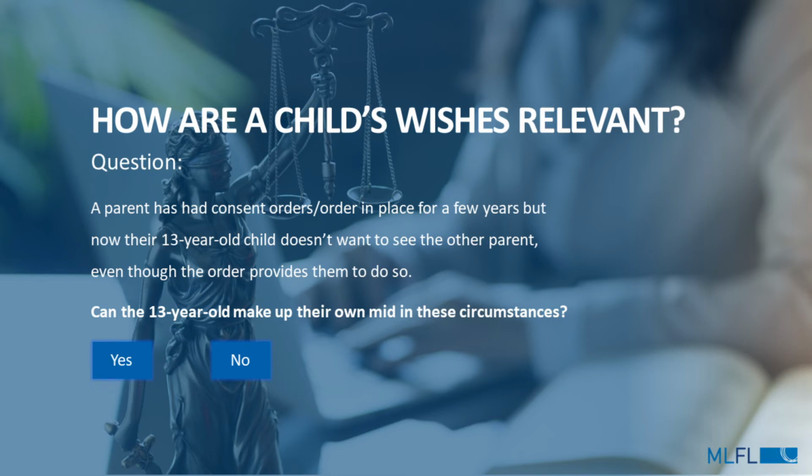But if they were to do so, the parent who they were living with could then be in breach of an order. That parent should really look at maybe making some variations to the order, whether it's by consent with the other person or maybe even having to make an application to court. And like I said, a child's wishes can have some weight in these decision-making processes, and the court will take them into account, but it is not the only evidence the court will take into account.